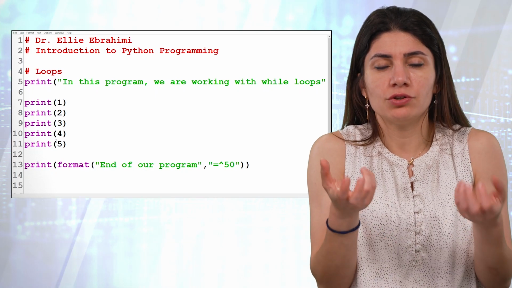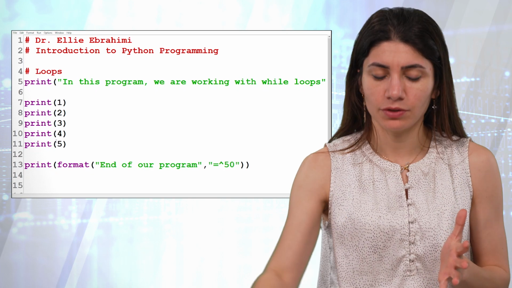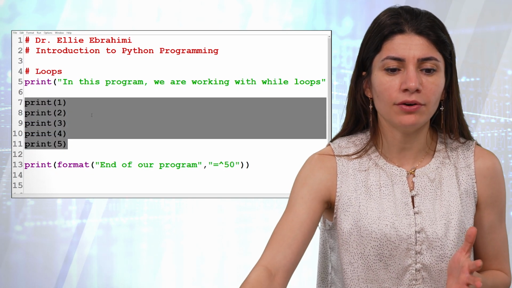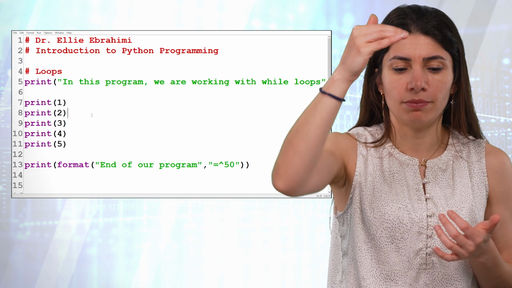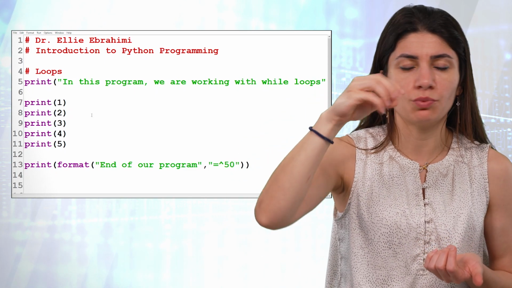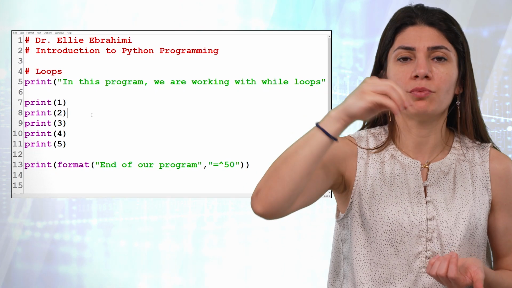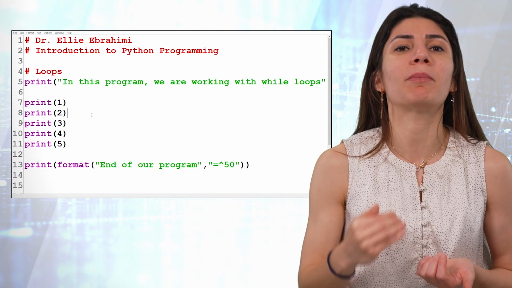So loops are good whenever you have a pattern. In this case, the pattern is that the numbers are incremental. You're going from 1, and the next number is just 1 more than the previous one. The next one is just 1 more than the previous one. So there is a pattern.